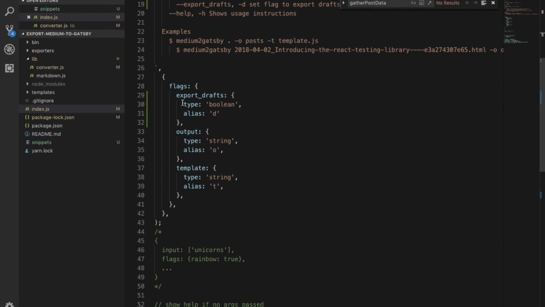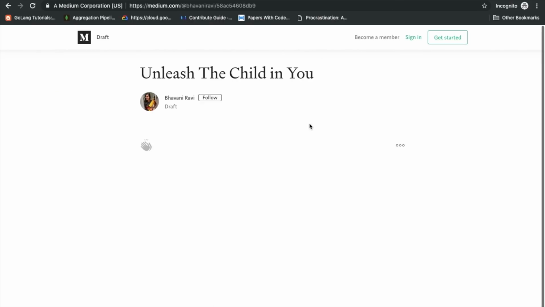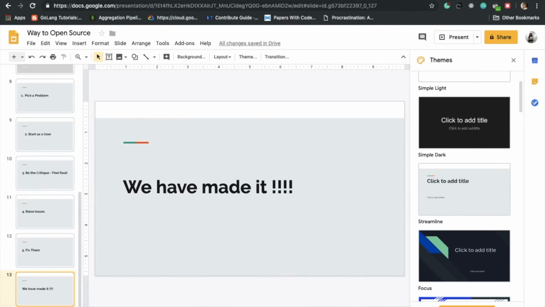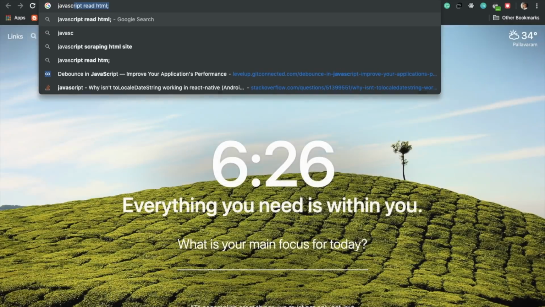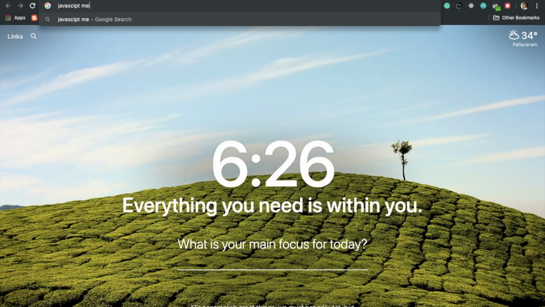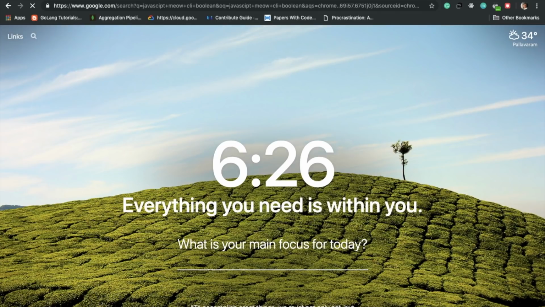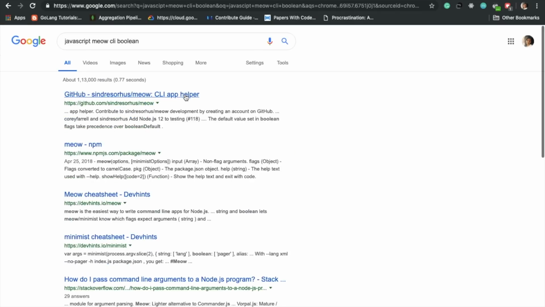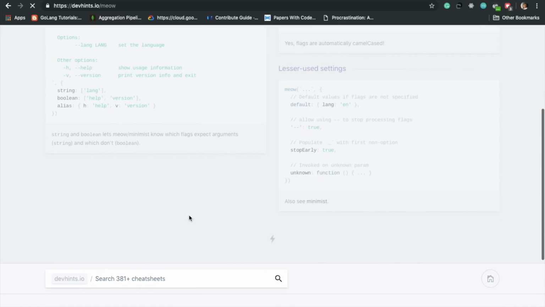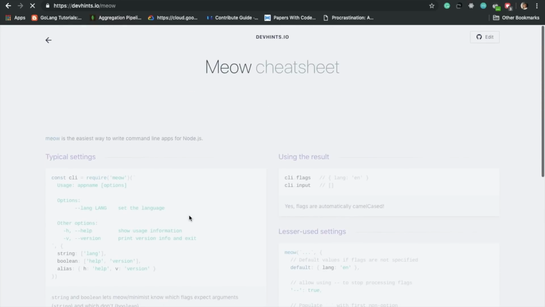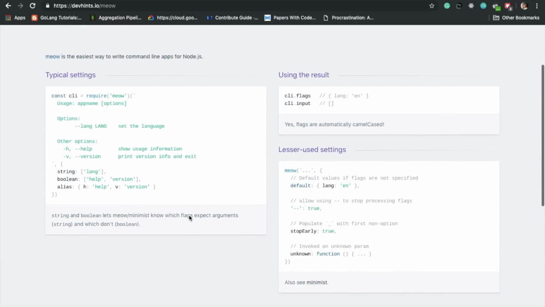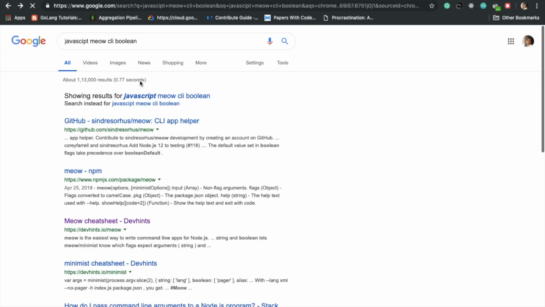That is what these people are using, and I said boolean. So let's see what this meow has to do. JavaScript meow CLI boolean. There's a cheat sheet. I think everything in here is a string.